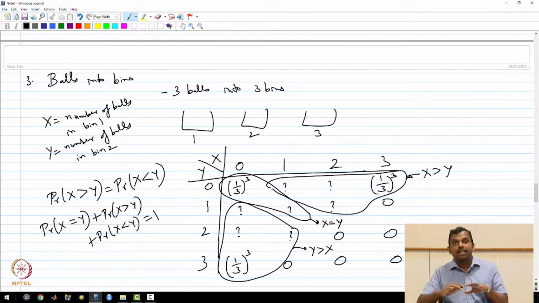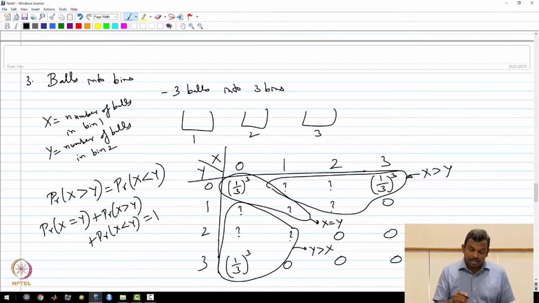Together they should all add up to 1. So these two, x greater than y and y greater than x, are equal. In fact, if you find the probability that x equals y, you can find the probability that x is greater than y and x is less than y without doing too much other work, based on this symmetry. This kind of reasoning will help your calculations a lot.